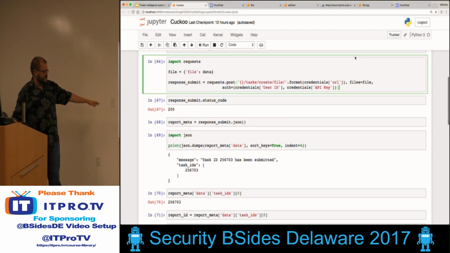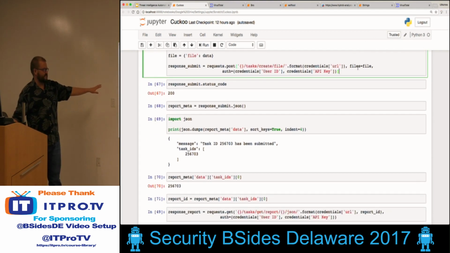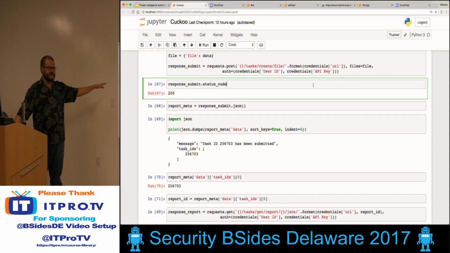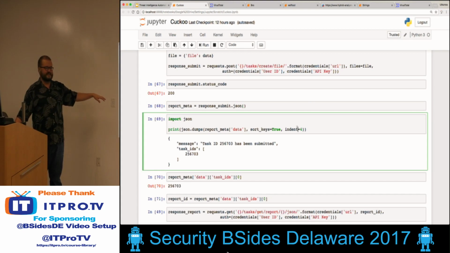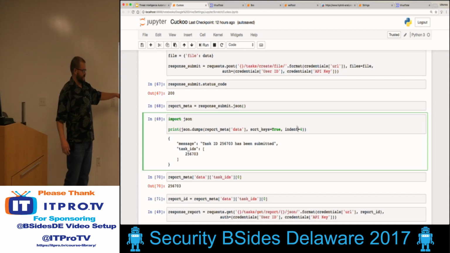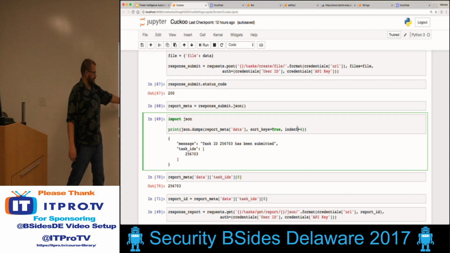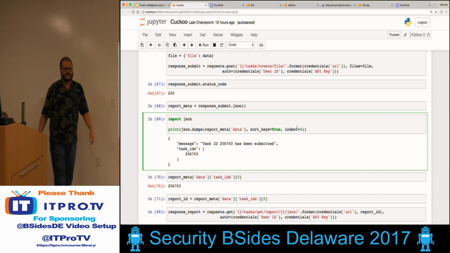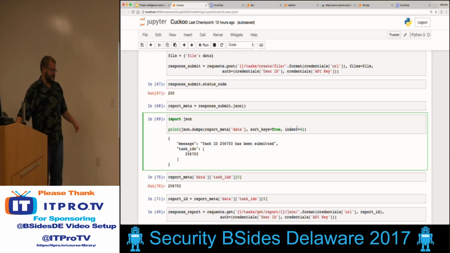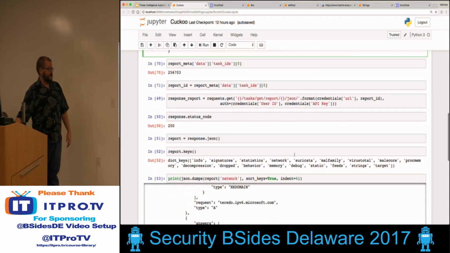What we'll see down here is that I've submitted the file. It was successful. I got a 200 code back from the API, and then this is some metadata about the file that I sent. It says the task ID has been submitted to your Cuckoo instance. This is the task ID that you want to ask that Cuckoo instance for later on, for the full report.